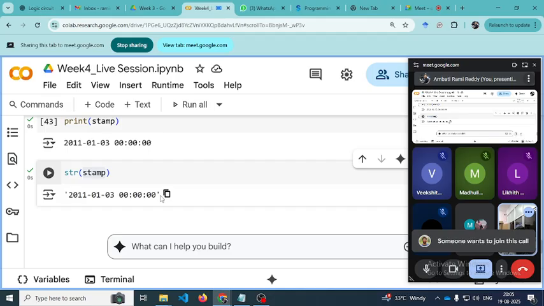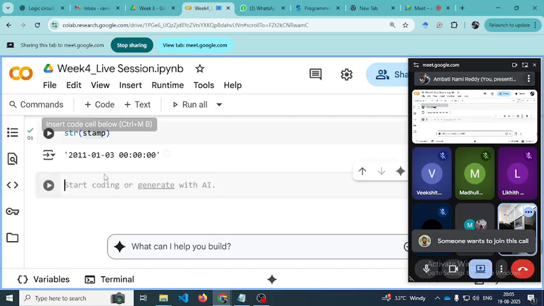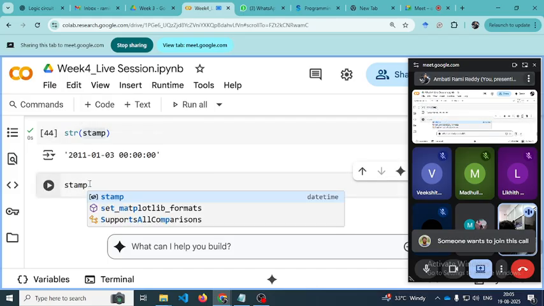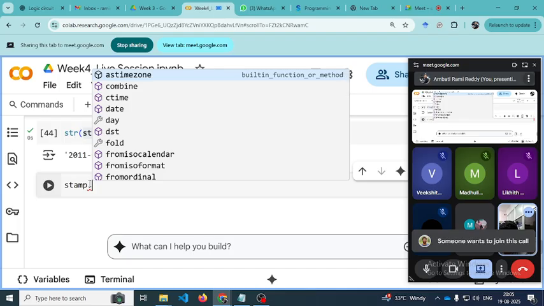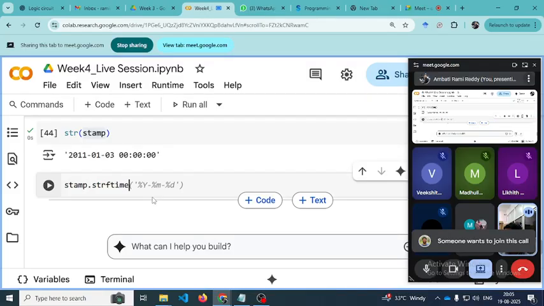Now you can specify the datetime in the form of string like this. If you want to call the year, or print the month and date, you can call strftime on the stamp.